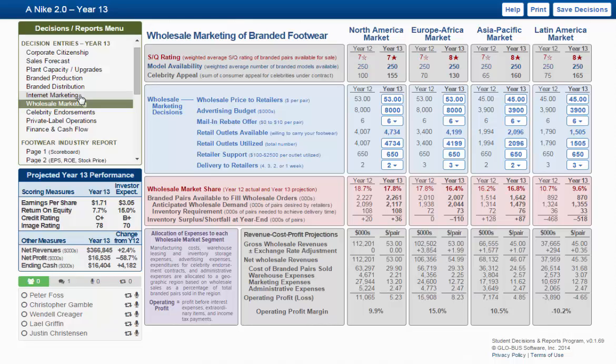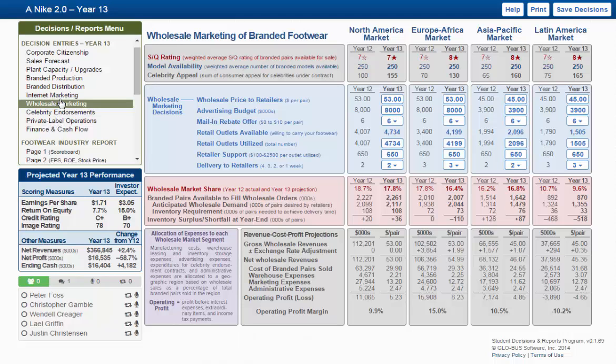Companies market their athletic footwear in the Internet marketing segment, where they sell directly to retail customers through the company website. Wholesale marketing, the screen currently being shown, where athletic footwear is sold to local footwear retailers or shoe stores. The wholesale market segments are the largest segments that companies compete in. And athletic footwear is also marketed in the private label segment, where companies may bid to sell large lots of shoes to large retailers who then place their own brand names on the shoes, called the private label market, which functions much like a commodity market.